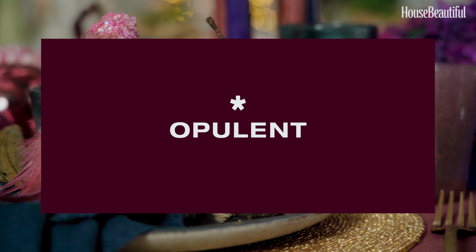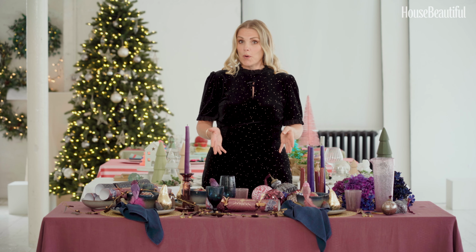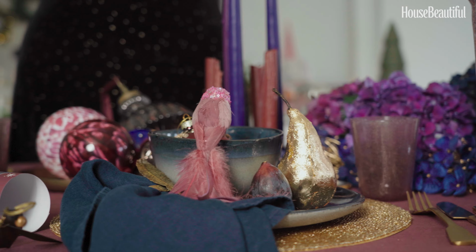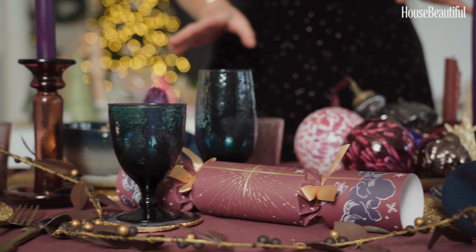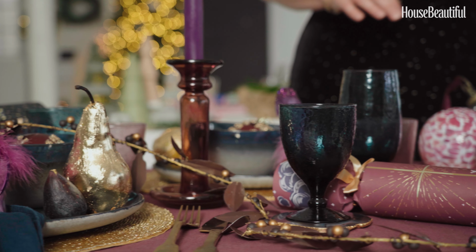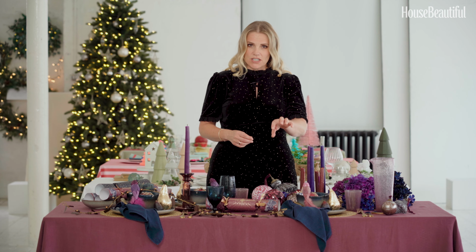This first look, the one in front of me now, which I'm referring to as Opulent, you can see we've got lots of rich colours. I wouldn't really describe the tablecloth as purple, it's more of an amethyst colour, so there's some red in there. And I've combined that with some rich navy colours.